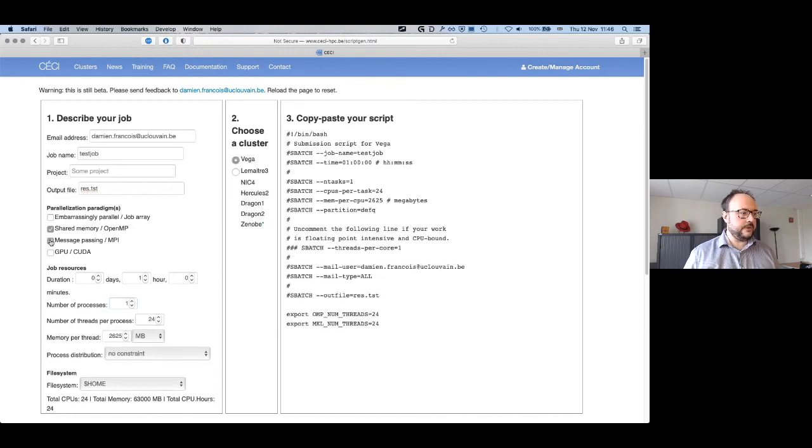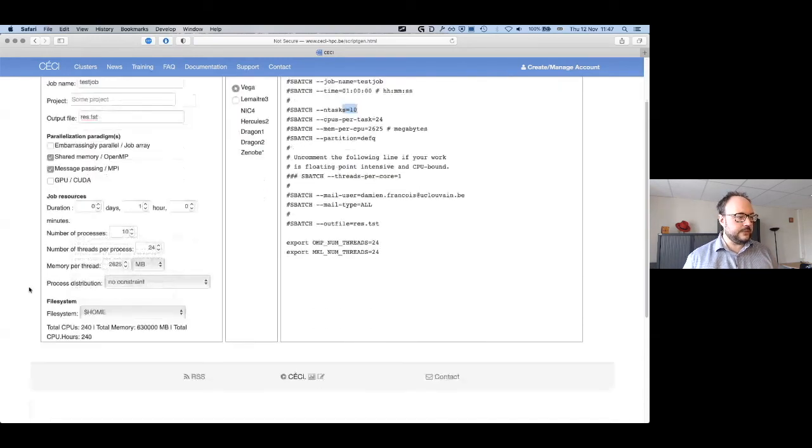The same here with MPI. If I click MPI, you can increase the number of processes, and you see that the number of tasks here increases. And what you see is also that only clusters, well, Vega is dead now, but only clusters with a fast interconnect, so Omnipath or InfiniBand, are offered when you use MPI.